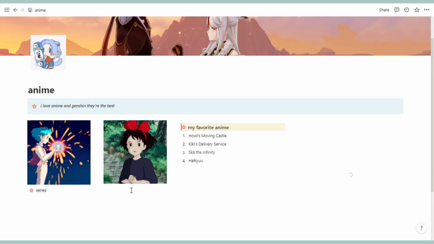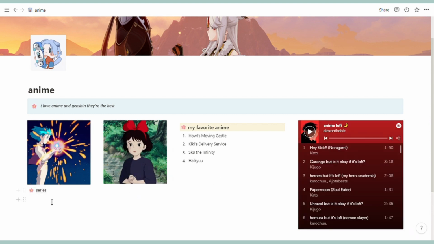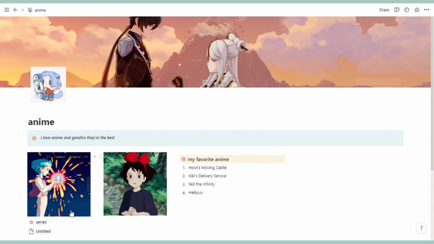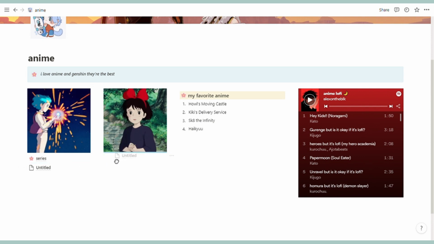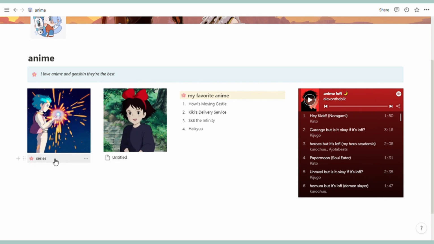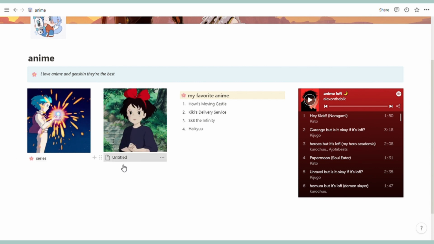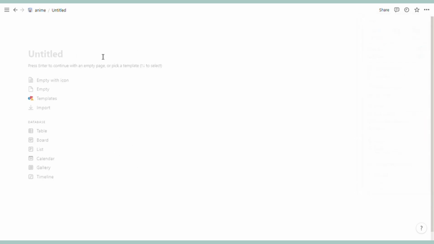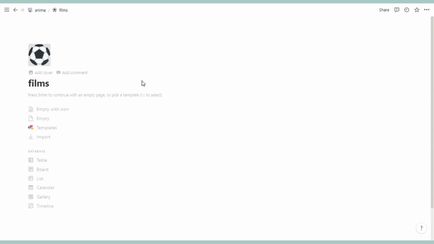And then for films, the same thing. So, page. Let's just move this under here. By the way, there's no real reason as to why there's a JF here. I just like having a photo above the actual page, just so you can see it. So anyway, the new page, again, small text, full width, and films. So maybe we can have, I don't know, a star.